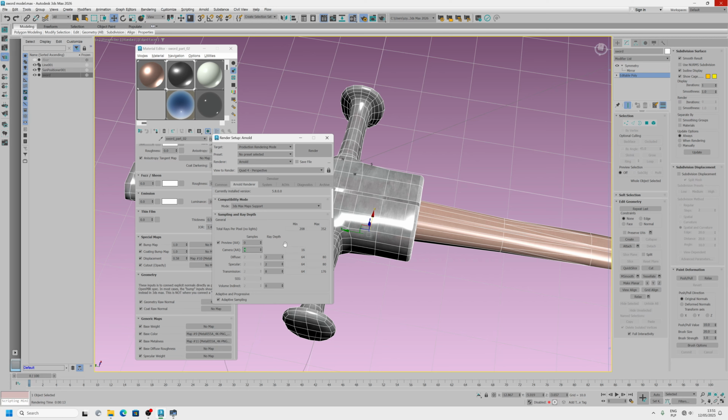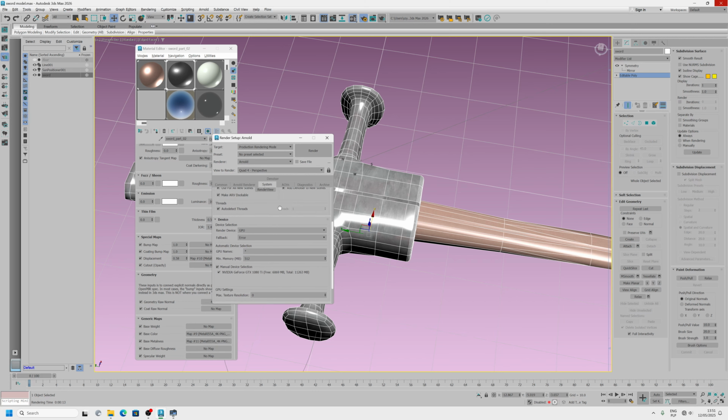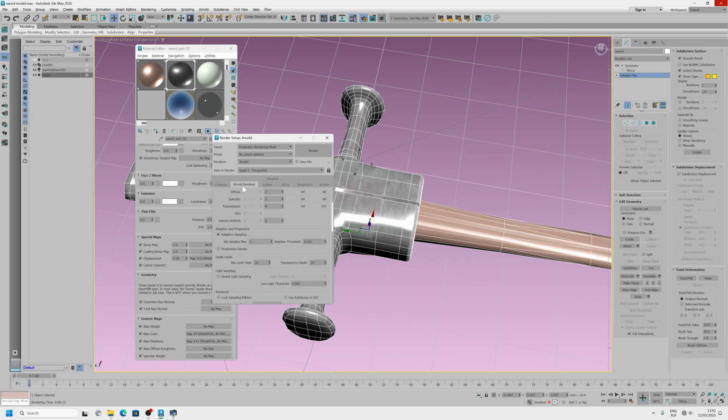Camera AA samples. This is quite important when you work with this program. System. Because we don't use Open Image Denoise, we use that one here.